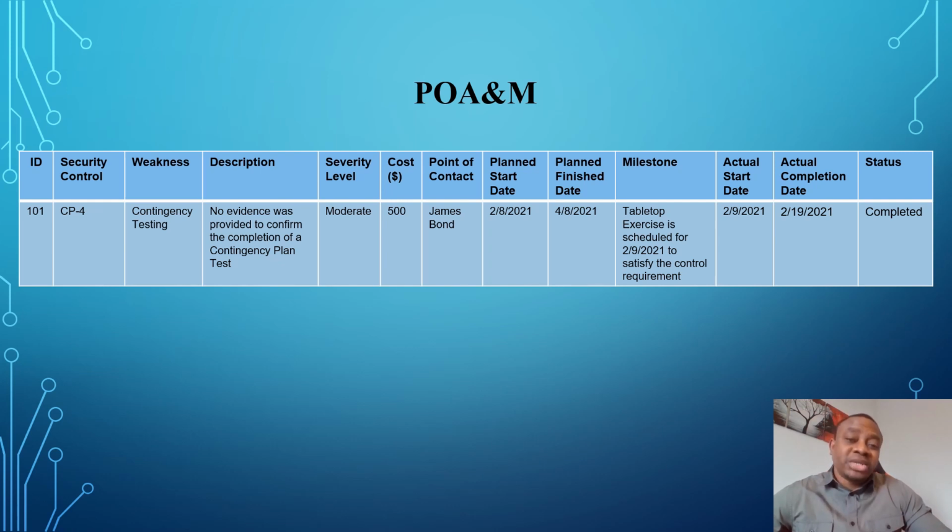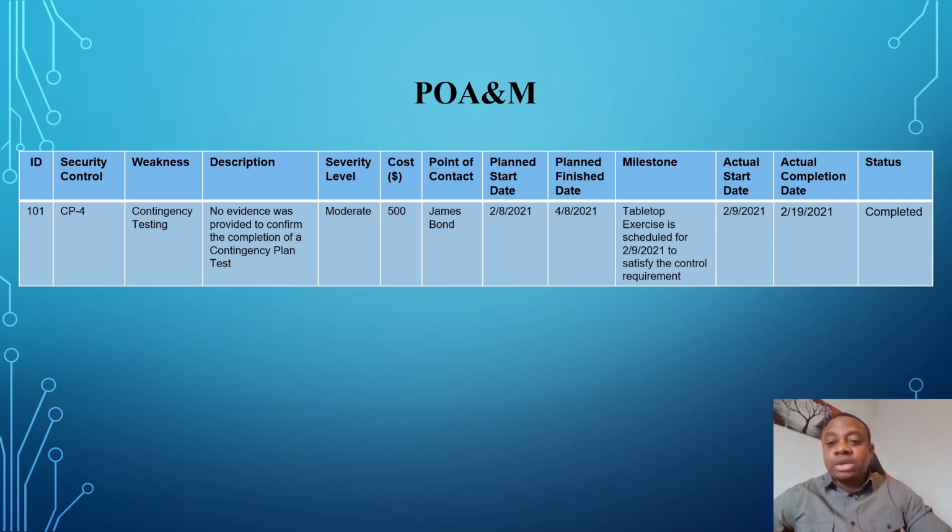Some people do report to the ISSM. Some people do report to the CISO, the Chief Information Security Officer. So once they have reviewed it, looked at the evidence, and felt that the evidence is enough to close the POA&M, they will go ahead and close it. Some agencies will reply back to the ISSO to close the POA&M. So now that takes us to the status, which now shows completed. Some GRC tools or security assessment tools will show the POA&M status as closed approved.